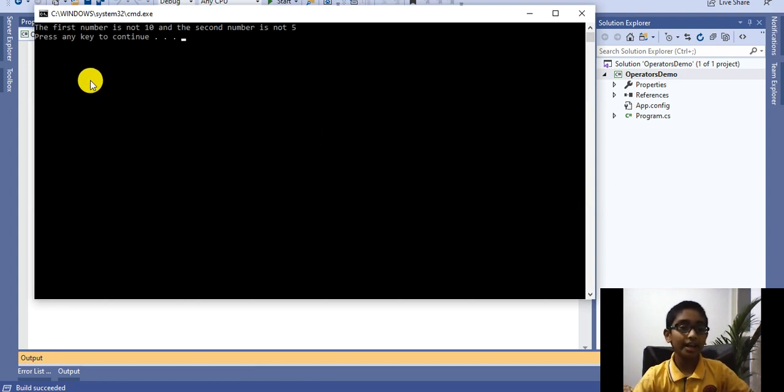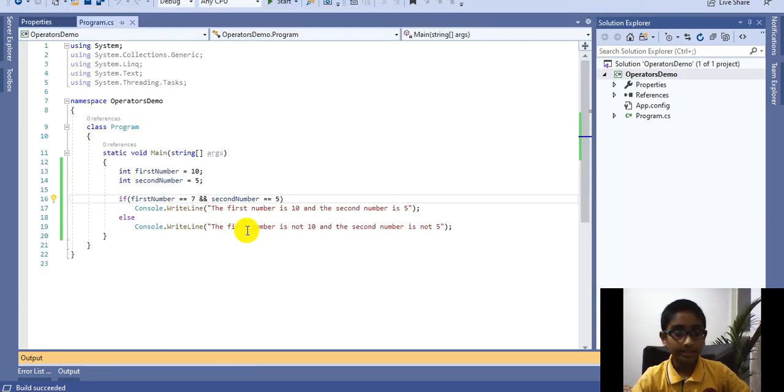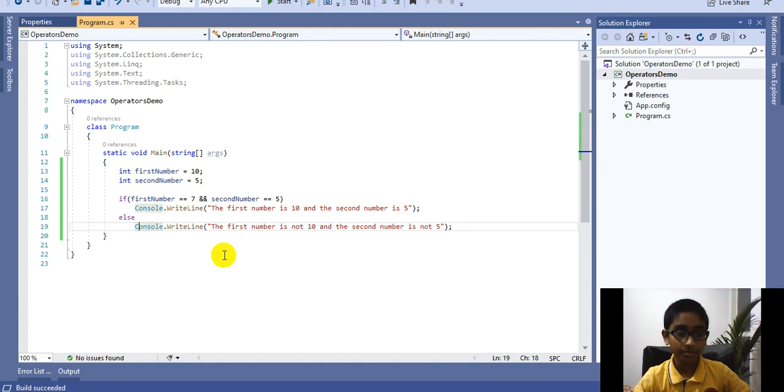You can see that the output is the first number is not 10 and the second number is also not 5. That's because the else condition is true.